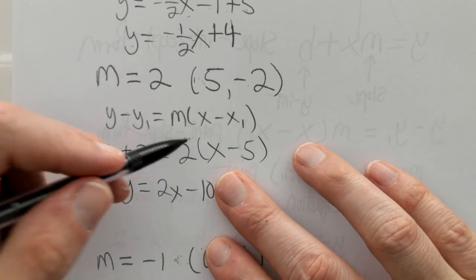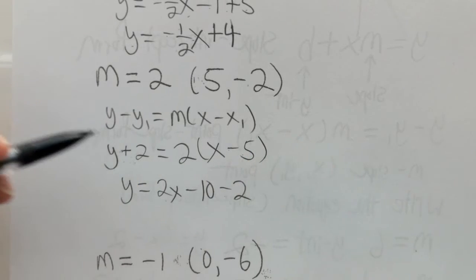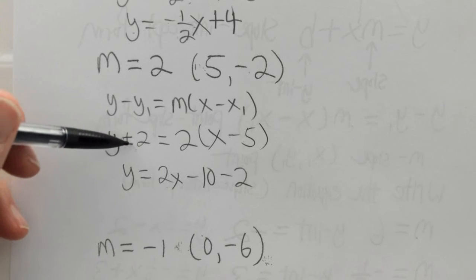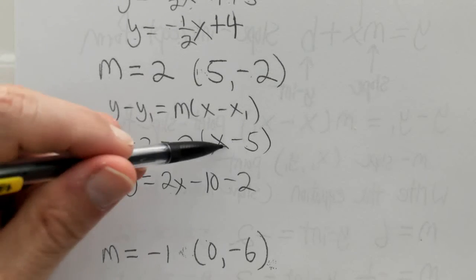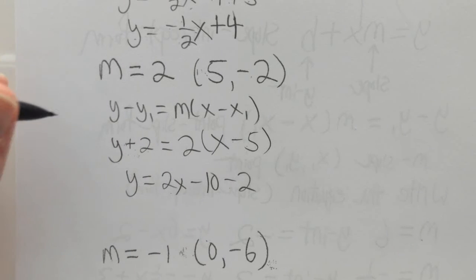They just distribute here and leave it at this, and they forget that they also have a 2 coming over from the other side. If you find yourself making that mistake frequently, then just take 2 more steps to finish. Distribute it out first, and then move the 2 to the other side afterwards. All right, if you need to.